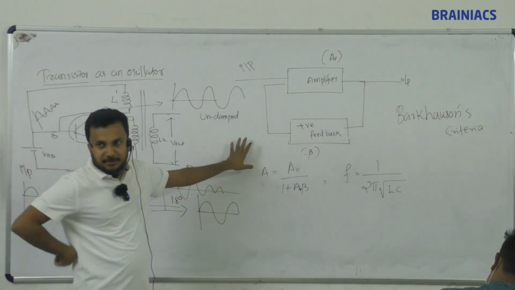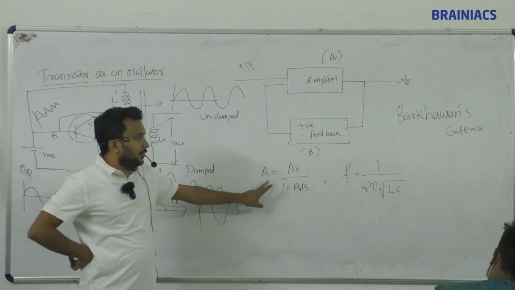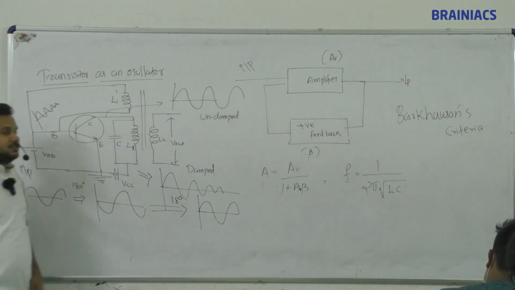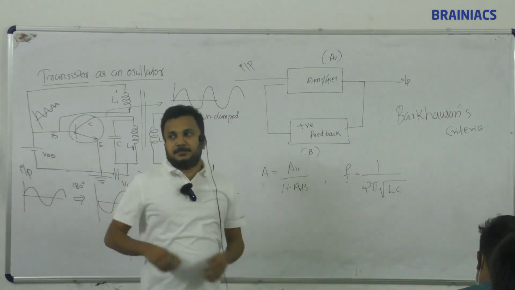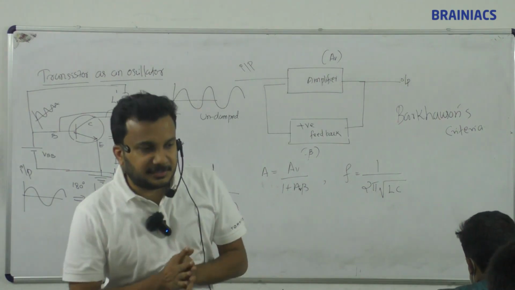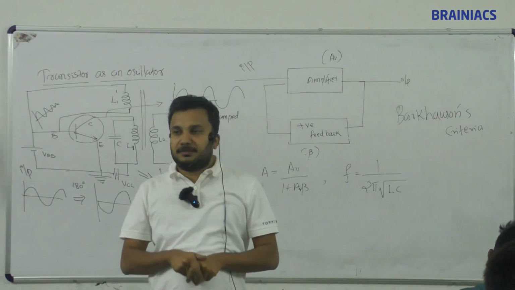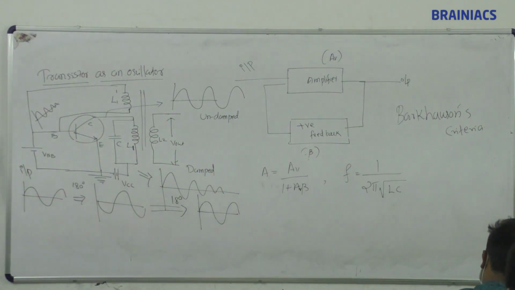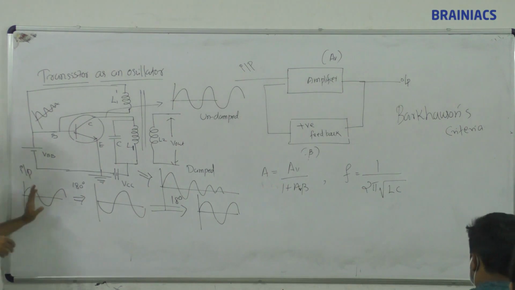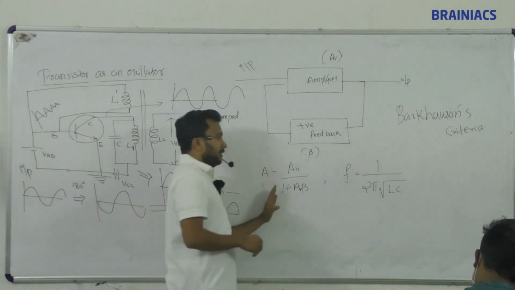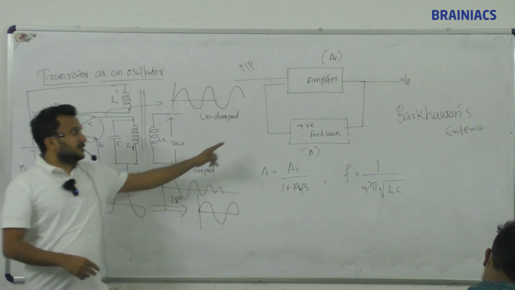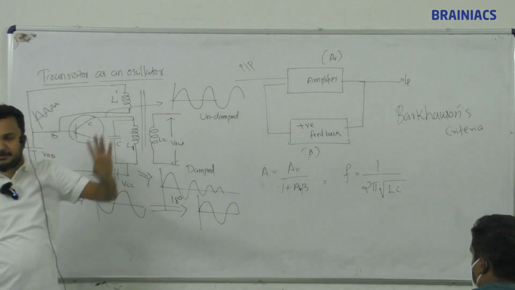Okay, so you know what is the feedback network now. So you have written this equation, A is equal to AV. AV is the voltage gain of the transistor. We are going to see it in the next topic. Okay, so these two equations you have to remember, and based upon that we'll see. Understood? Fundamental. Very simple questions will be asked, mostly based on these two equations. There is not much complexity. As well, remember, this is a positive feedback, not negative feedback.